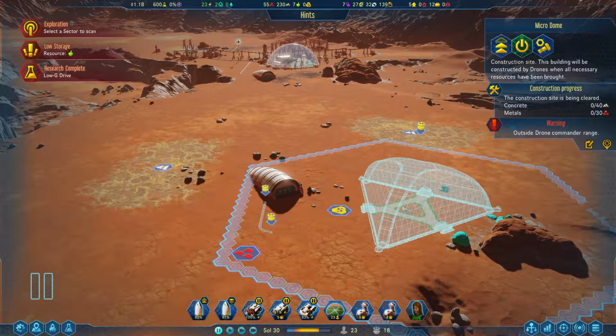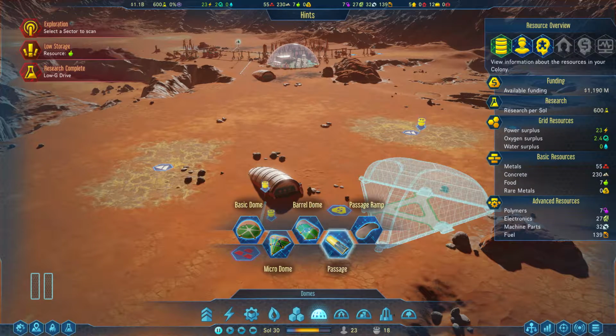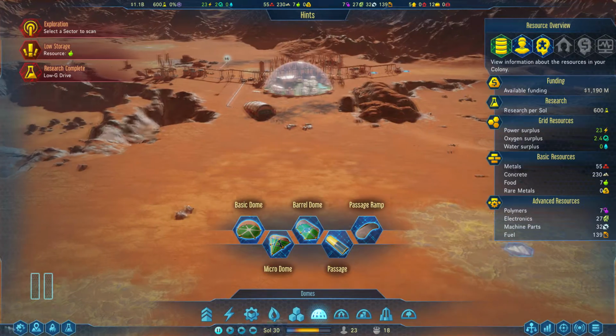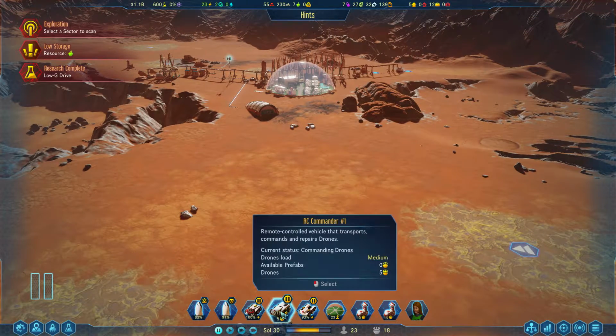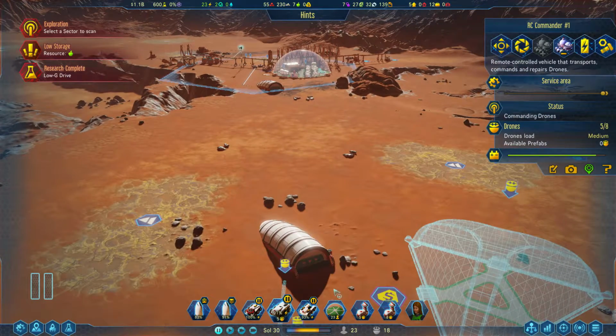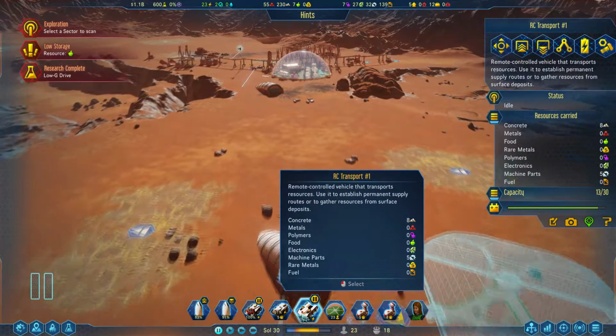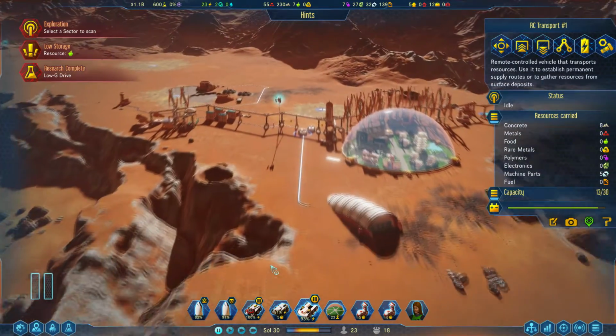What do we need in terms of resource to build this? Let's go back to our domes. So it's going to cost 30 concrete, 30 metals and 40 concrete, of which we have plenty. So I think that's what we do. We start getting the drone commander over here. Mr. Drone Commander, RC Commander with 5 drones, you are going to come here. And then the actual transport, it's got 8 concrete, it's got machine parts.